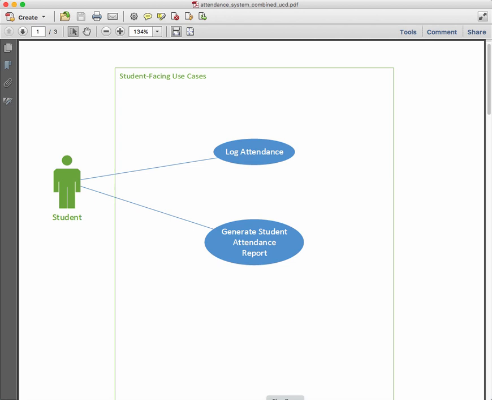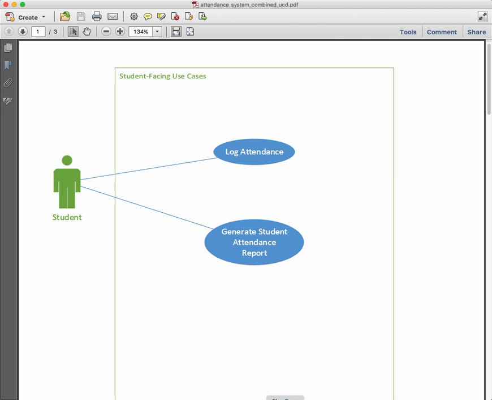If you've been following along with my previous tutorials, before we've gotten to this point, we have created a use case diagram for our system. The system that we are working with is called the attendance system. It's a little system that we use to keep track of the attendance of my students in my classes at the university. So what I have up here is the use case diagram for the system so we can see the extent of it. And this is a pretty small version of the system.